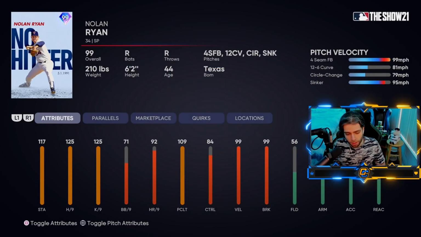Nolan Ryan's card, things to note. Great per 9s for hits and Ks per 9. But what is the issue with this card? Honestly, it's the greatest control we've ever seen on a Nolan Ryan card. 84 control, 71 BB per 9.